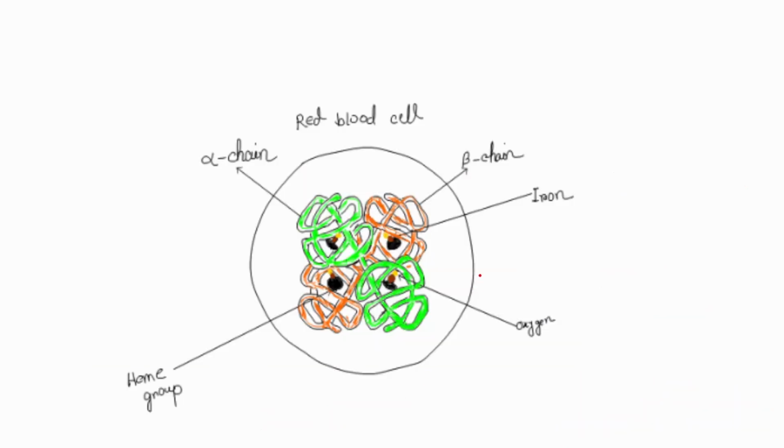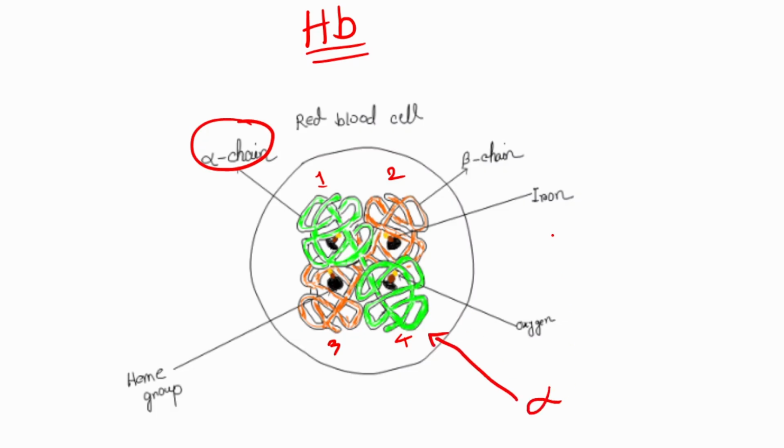Now let us place the master transport protein inside this biconcave envelope, which is hemoglobin. A single hemoglobin molecule is a quaternary tetramer built from a precise layout: 4 globin polypeptide chains consisting of 2 alpha chains and 2 beta chains. If we count, this is 1, 2, 3, and 4, in total 4 chains. And out of the 4 chains, we will have 2 alpha, 1 over here, another 1 over here, and 2 beta, 1 over here, another 1 here.